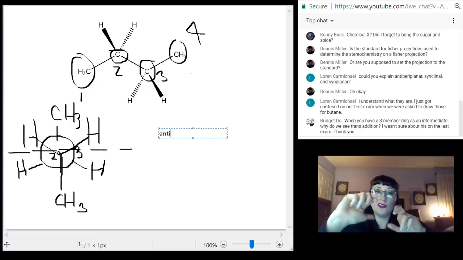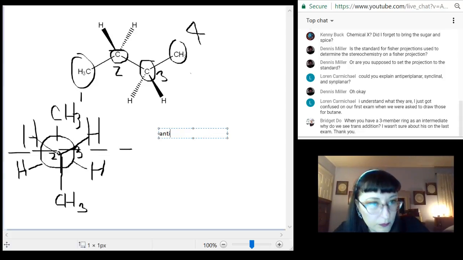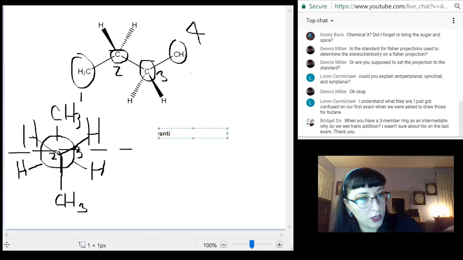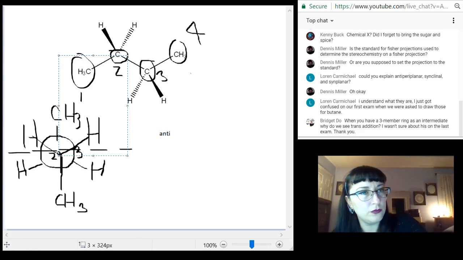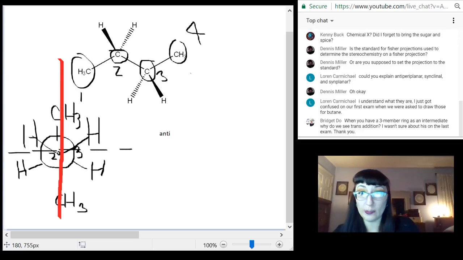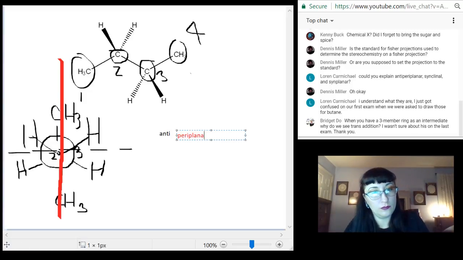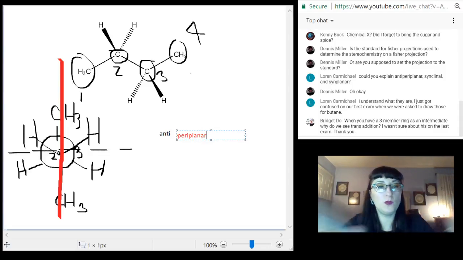If they were rotated so that they were on the same side of the molecule face, then they would be syn. Okay? So also, what you can look at, and I'll put this in red, is that if I draw a big fat line through here, do you see how it goes through both carbons? Yeah. So that means that we call that periplanar, because they're in the same plane. Like I draw a line through it and I hit both of them, okay?